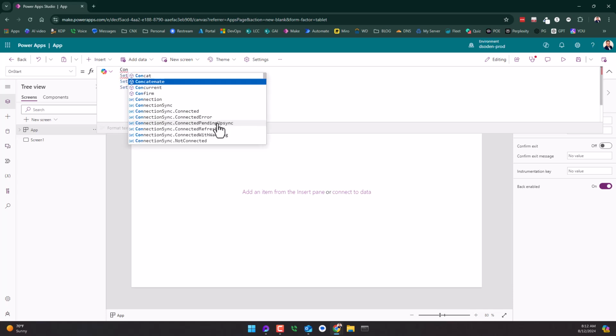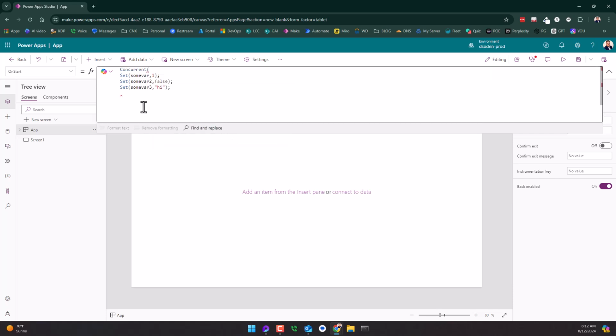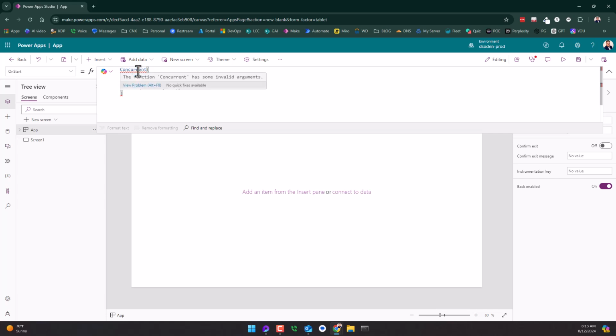then you might think, hey, let's wrap this in a Concurrent statement, and then of course that has implications because now I've got to change all of this out from semicolons to commas. Anyway, you can see this starting to take shape of probably something that you've done before. And it's yelling that my Concurrent function has a whole bunch of stuff. Okay. So in any event, now we've got this code that probably looks something like yours, except you probably have a football field of stuff going on here.